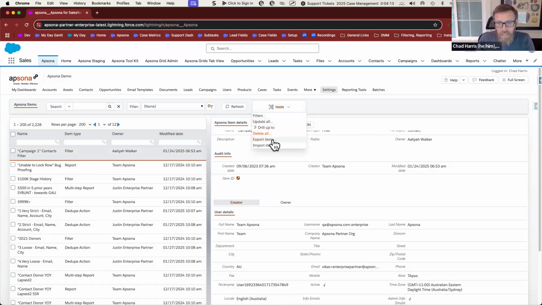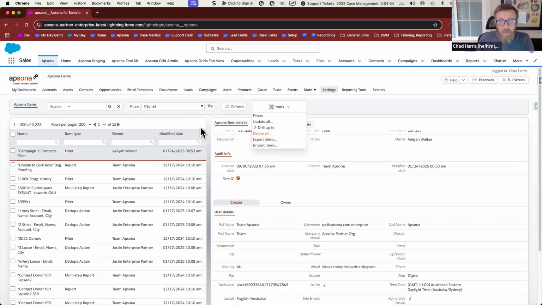And while there is technically an export items option here where it will export all of these, it doesn't export it in a CSV as you would think. It exports it as a DAT file, a .dat file. And this is specifically meant to pull everything from one instance or one environment, let's say a sandbox, out of Salesforce and then stick it all back in through this import items feature into another environment so that you could basically transfer Apsona from one environment to another. That's what these are designed for, but that's not what we're doing today. I just wanted to explain the fact that although it looks like this is an export option to get all this data out of Salesforce, that's not exactly what we're looking for.